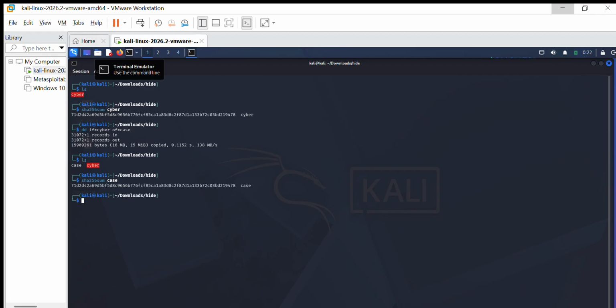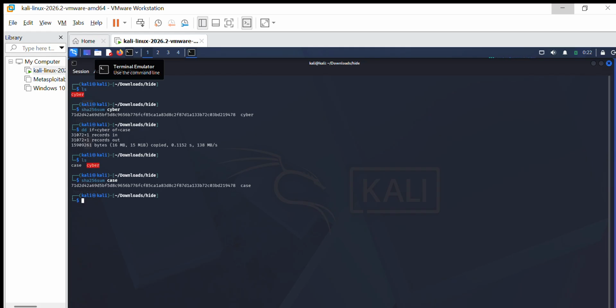If you go through all the hash, it has remained the same. The last figures are 9478 for the case file, and for the cyber file, the last figures are also 9478, meaning we have made a successful bit by bit copy of that file and we have kept its integrity.